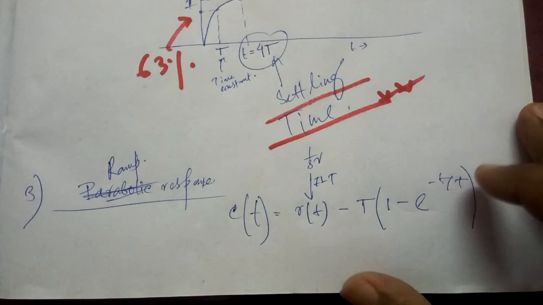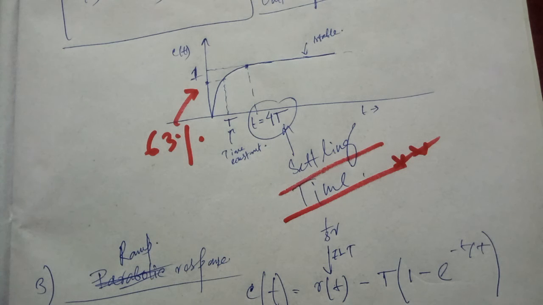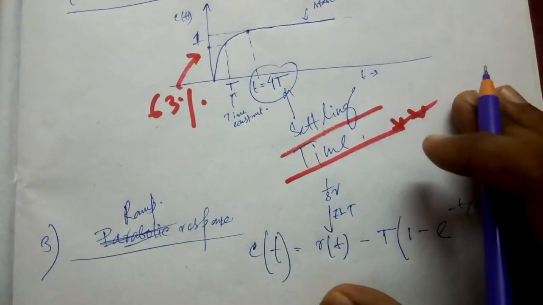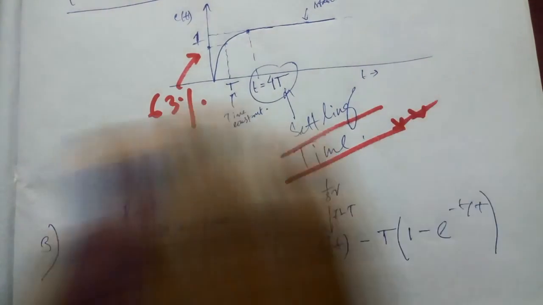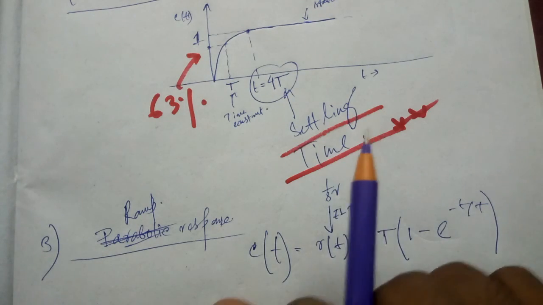In my next video I will be talking about the second order system, and in that video I will be explaining the rise time, delay time, characteristic equation, natural frequency, damping frequency, and many more important things. So that will be the most important video. I have explained this first order transfer function and system because it will help you to understand the second order system easily. So thank you.